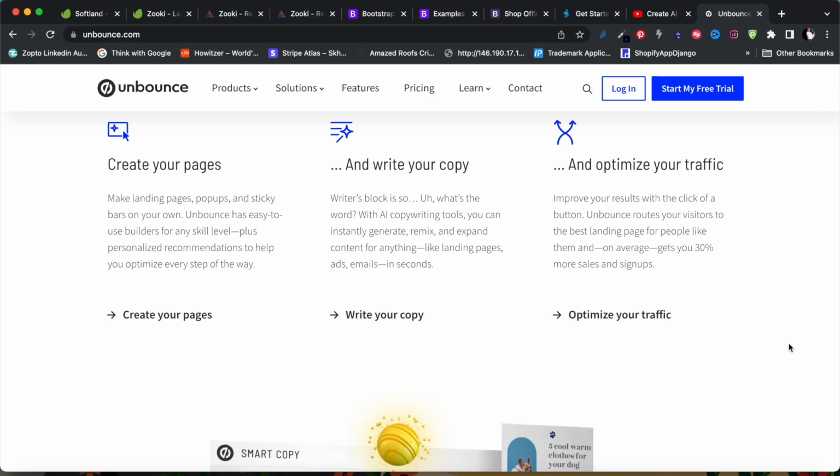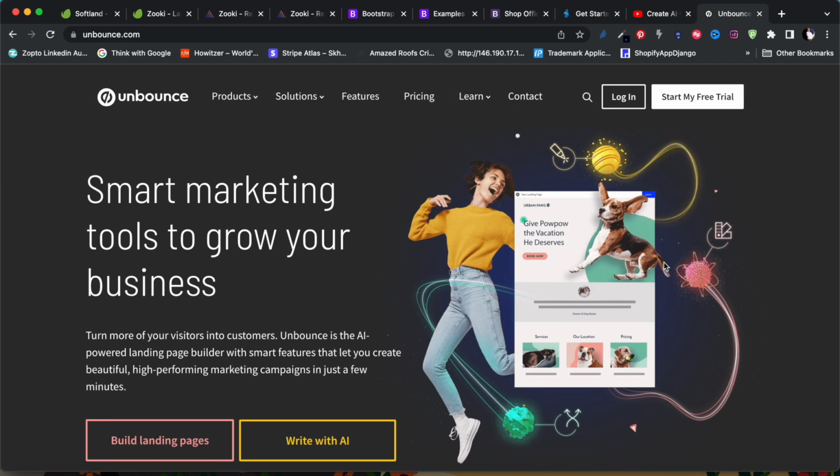All right, so that's what we're going to build. It's going to be an exciting project. I'm going to show you exactly how to do it. I'm going to take you through each and every single step. Okay, I'm going to show everything on camera. I'm not going to make the code available because I'm going to run this website myself. But if you follow along, you will see everything that I'm doing.